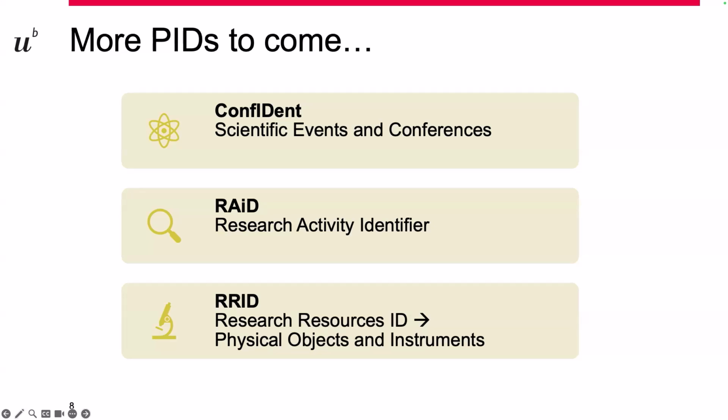All three are still emerging and show a lot of promise, especially if you are involved in collaborative or interdisciplinary research, where tracking different kinds of output and resources matters a lot. And of course, there are many more in the pipeline, but those three we felt like were probably the ones that could get established next. So this is why we show them.